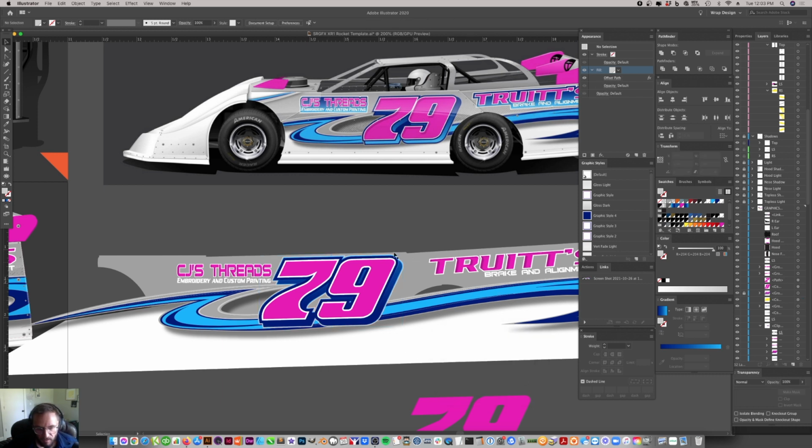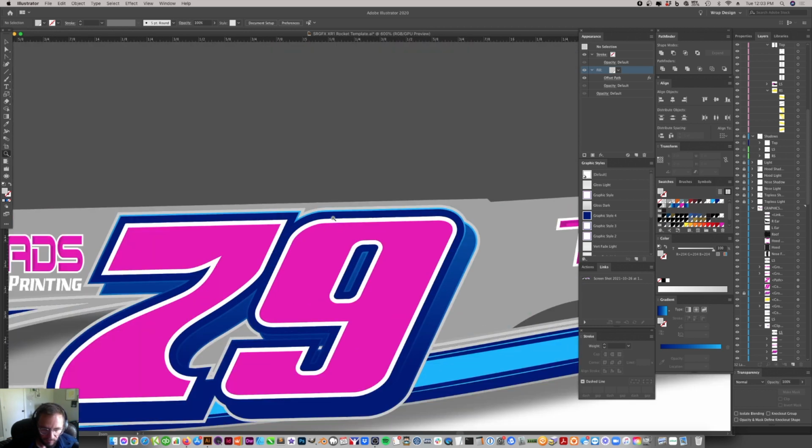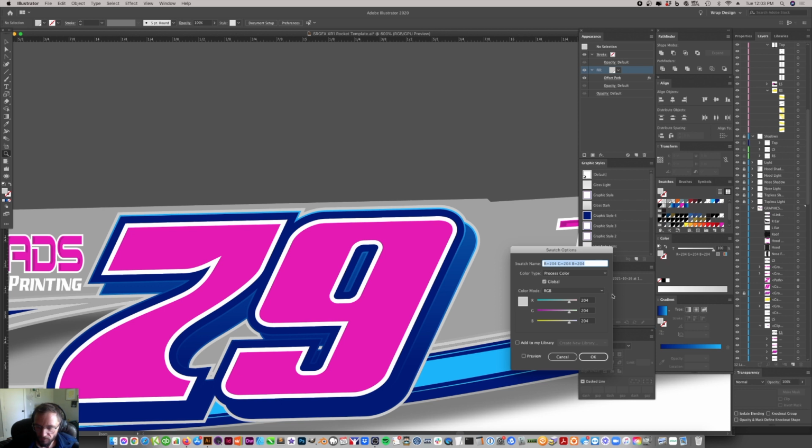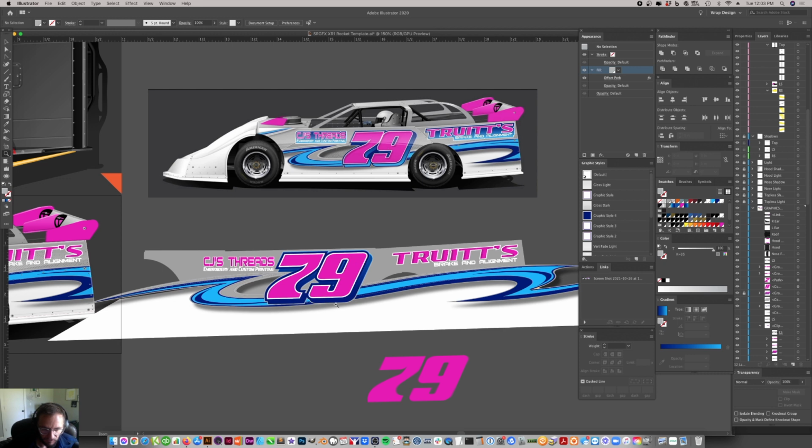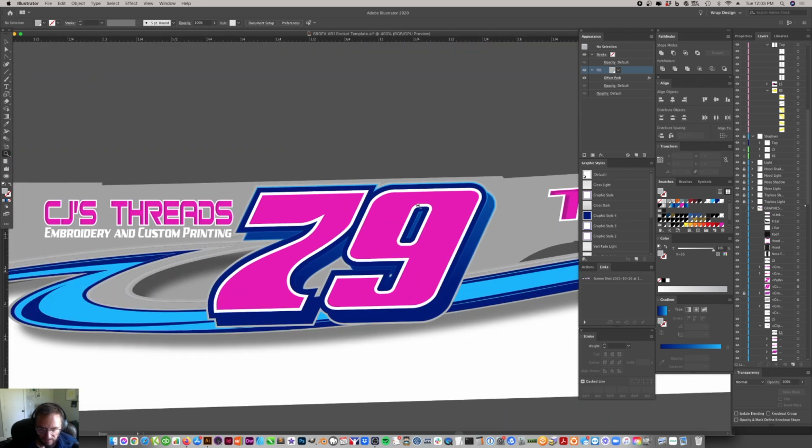No, it actually looks okay, but it is creating too much contrast. So that gray color there, it's too bright. I don't mind the line being there. I don't want it to create so much contrast that it almost looks like it's competing with the white, right? So I'm going to go ahead, double click that, hit grayscale, darken it up a little bit, just enough so that it's like feathered into the design, but not dominant, right? So something more like that, okay? And now it kind of pops off the design, separates it from the graphic a little bit. You can see we got some pretty decent details all throughout the number.